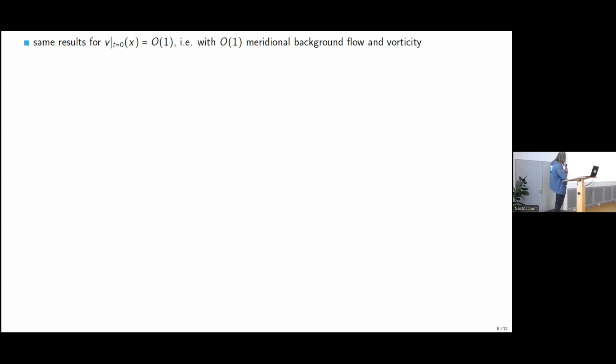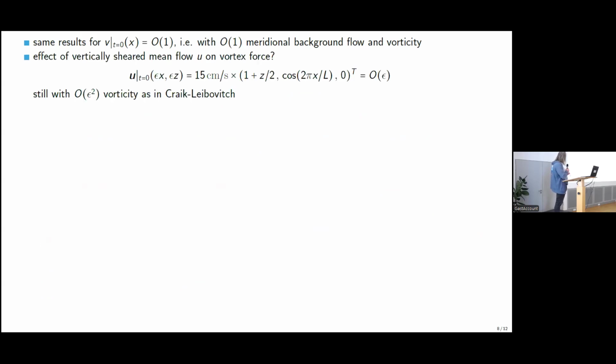We also did some experiments with a V component, so a Y component in the background, which is order 1, and then nothing is changing. And also when we have very rapid changes on the same order as the orbital motions, then vorticity also gets order 1. But there was no difference. Vortex force is still good. But then, of course, you can argue this is the cross-flow background velocity. It has no impact on the waves and on the vortex force. This may be an artificial experiment.